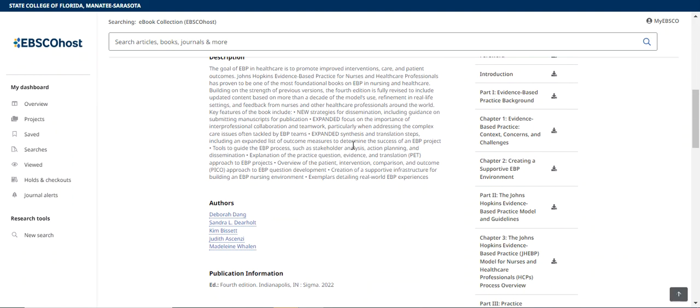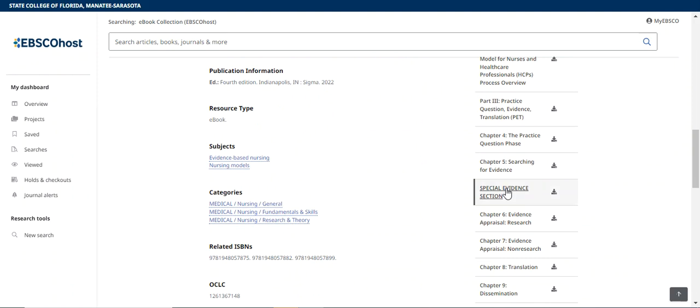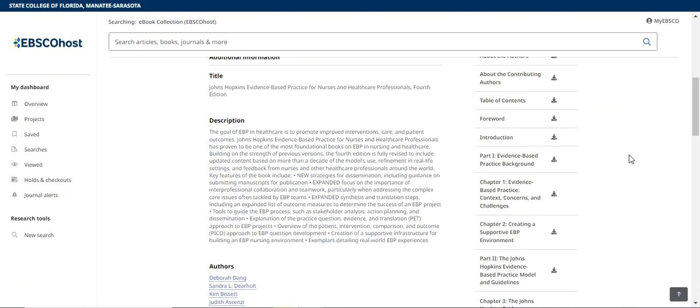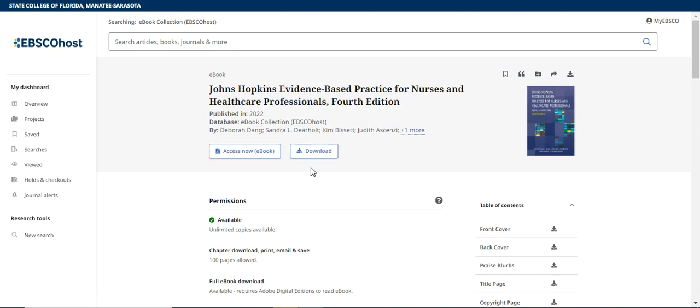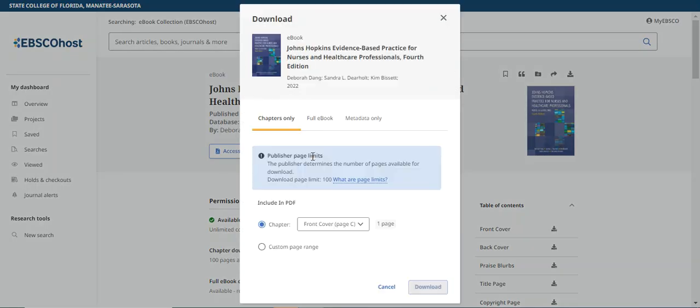You can read the abstract, go chapter by chapter if you wanted to. Here's all chapters listed. You can download the book. When you click on the download button, you will see that for this book, you can download 100 pages, which is actually a lot.